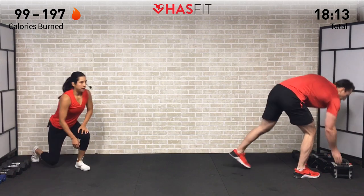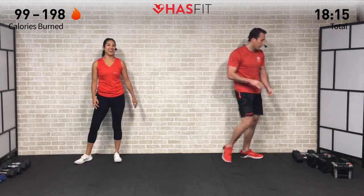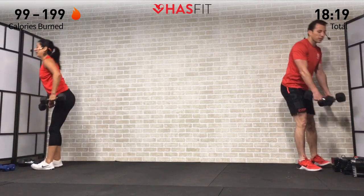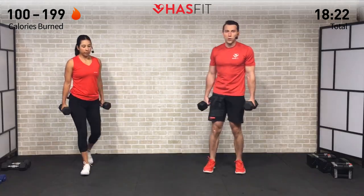Come on. Keep it up, HASfit tribe. Keep that energy up right here. Okay. Both dumbbells needed for the next one. Use those legs to pick them up. Reverse lunge or split squat. Emphasizing that pause. Here we go.